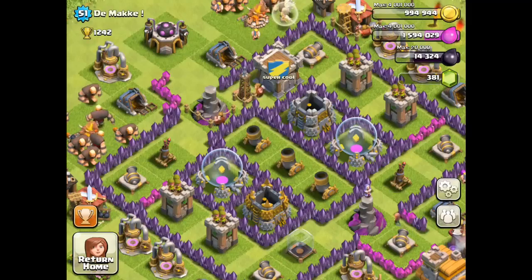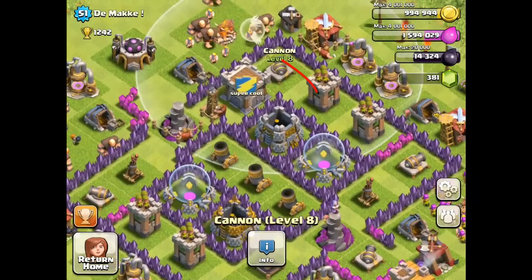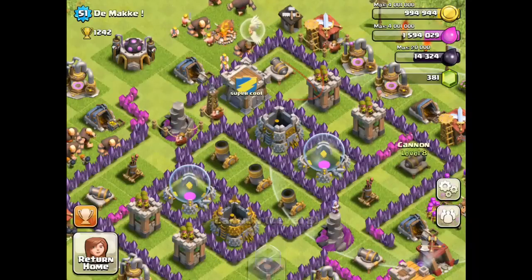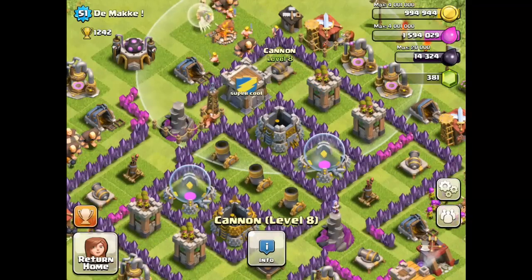The other side effect is putting your defenses closer together means they can cover one another. For example, if this cannon was 2 to the right, 2 down right, by compacting these all in here, this cannon and this cannon would be much closer and could potentially shoot giants that were pounding on one of the other ones.